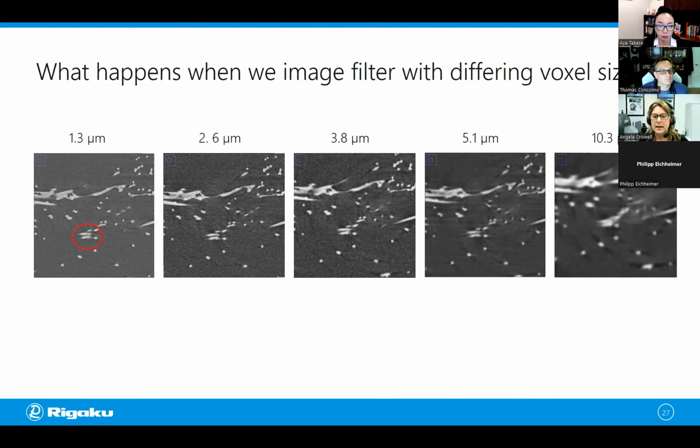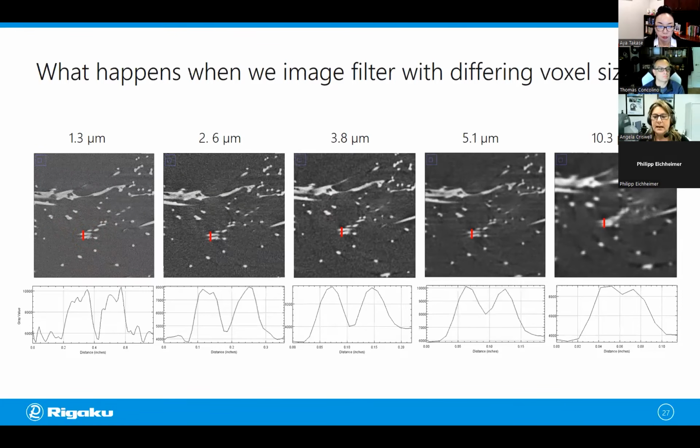One way we can do that is we can simply draw a line across those fibers and look at an intensity profile. What we especially want to consider is whether or not the fibers are resolved. Ideally we would want to see the intensity between the fibers return to background. In fact, if we do that and look in this region, we see that for 1.3 micron, 2x2, 2.6 micron, and 3.8, we can resolve these as two distinct fibers. However, when we get to larger bin modes, these look like a single fiber.